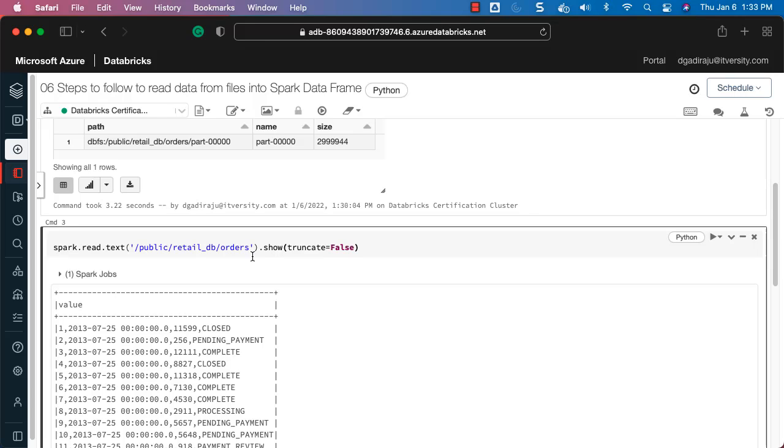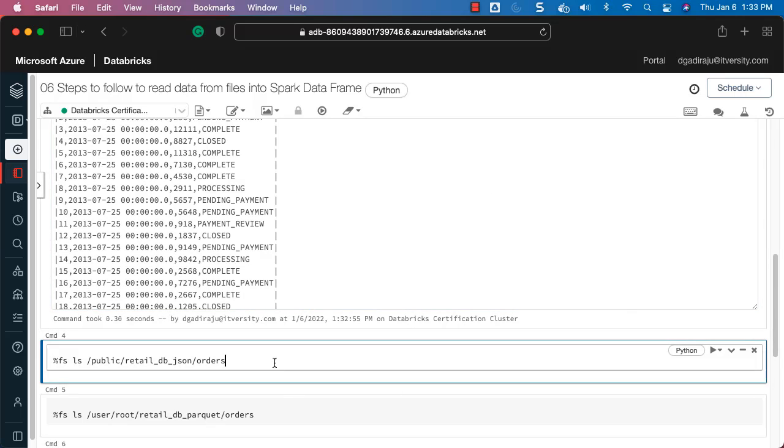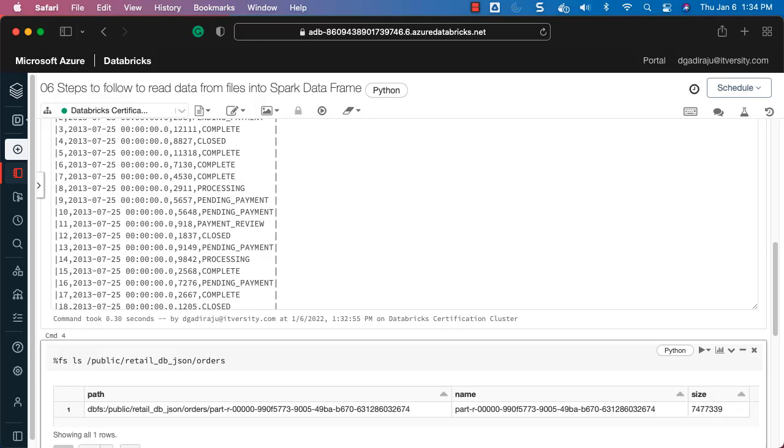Once you understand this, then you can actually use the API with appropriate arguments to convert the data in this location into the data frame. Now, this location has JSON files. Let's see whether we will be able to figure it out. Even this one doesn't have the extension JSON, so we don't know whether these are JSON files or not.